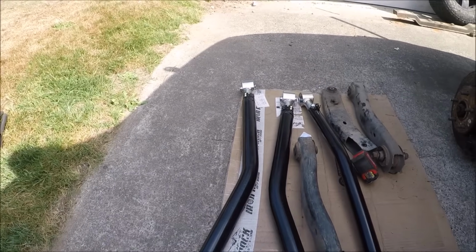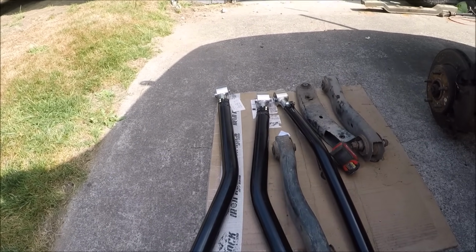I'm going to start off with them about 1 inch longer. Again, I like that starting point. I like to push things out.